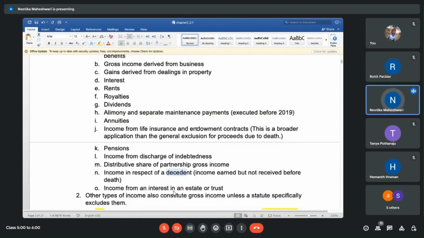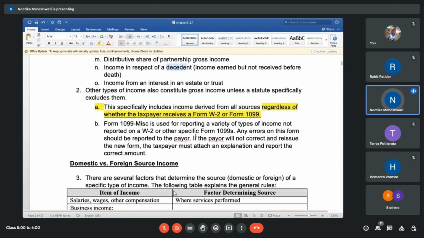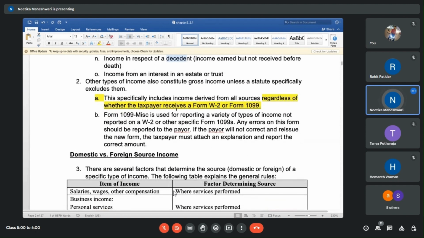Now we need to go over the main ones, and we'll see what forms are issued for what kind of income. Those are the terms that you need to be aware of, since we will be using them quite a lot when we do the 1040 returns. Now, Form W2. Who knows what is Form W2? Muskan?